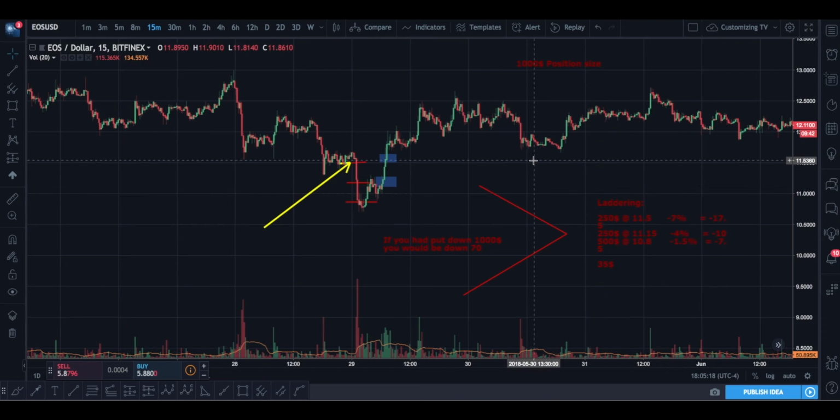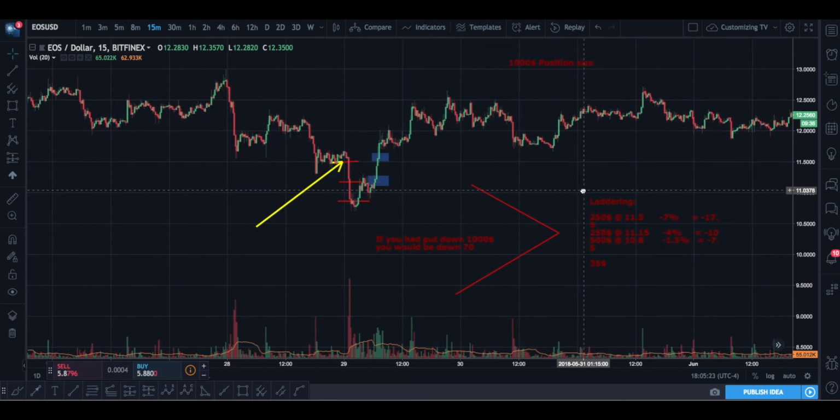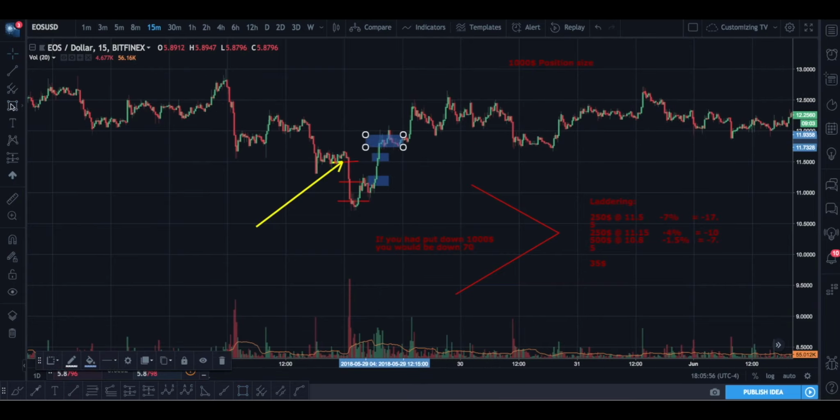This is laddering. And this is different from dollar cost averaging. The reason that is so is because dollar cost averaging is a very simple strategy that I've made my thoughts very clear that I do not like. It's used mostly by amateurs and ends up losing money even more. The laddering strategy, the difference is it goes both on the way down as on the way up. Say you have a position size of $1,000 that you only trade with $1,000 maximum on one position, right? Instead of always entering 1,000, you can split it by 250, 250, 500 like we just did. And then on the way up, you can then ladder your sells.